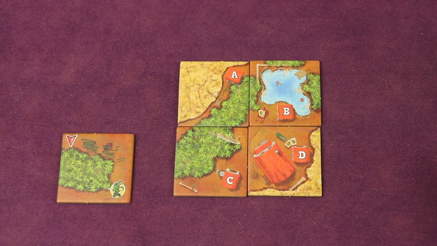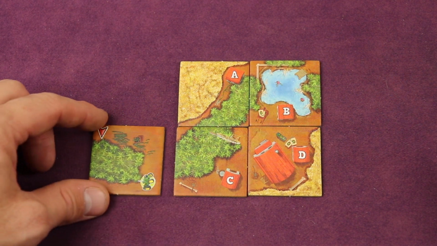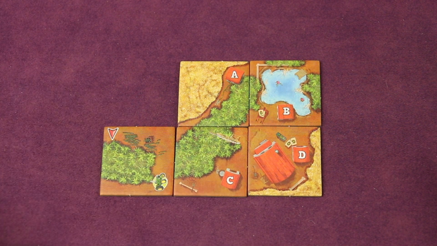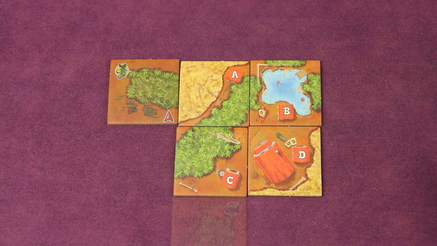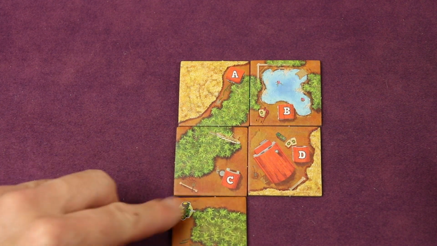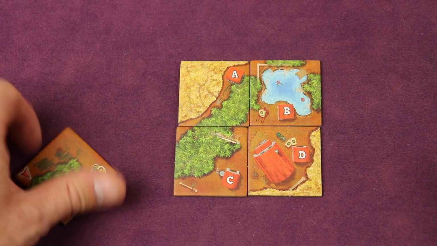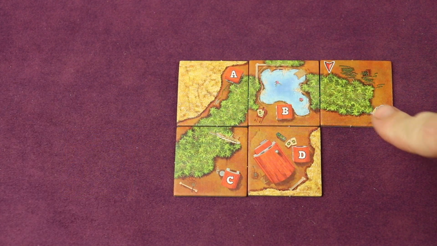You'll also need to match the type of landscape. For example, this is soil and this here are sugarcane fields. I could not do this because this does not match that, which is also the same reason why I couldn't do this and I could not do this. However, I could do something like this or something like this. You can freely rotate it. I could even do something like this. So you're free to rotate it as long as things match and it's adjacent to another tile. So maybe I place it like this.